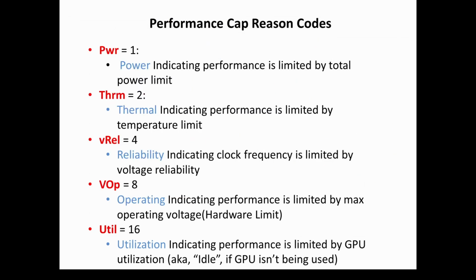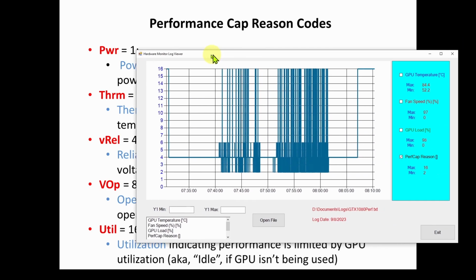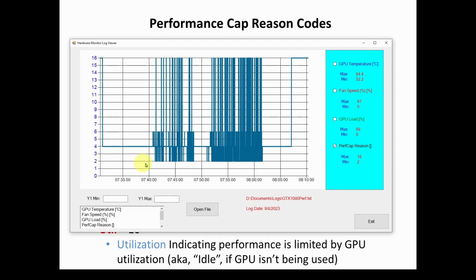Now, we got performance cap reasons that are 2, 4, 6, and 16. So what does that mean? Well, 2 means there is a thermal limit. So apparently at some point in this render, when we hit a 2, we got into a thermal limit. And you can see towards the middle of the render, it was going into 2 quite a bit down here. So that's something we need to consider. Maybe if we can cool things down, that'll go away. So we're going to do another render and see if we can get rid of this performance cap reason, which is thermal.